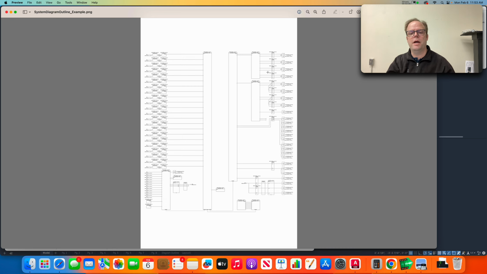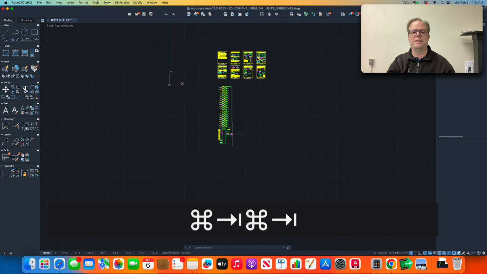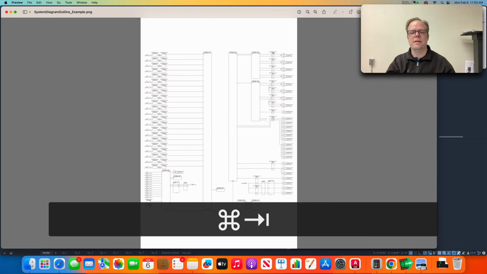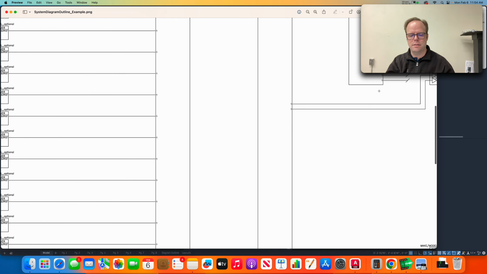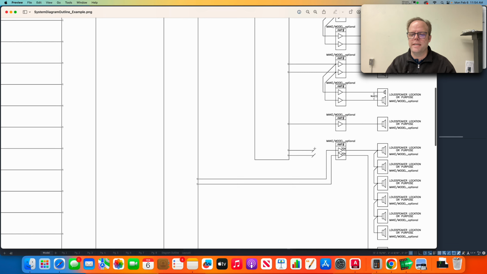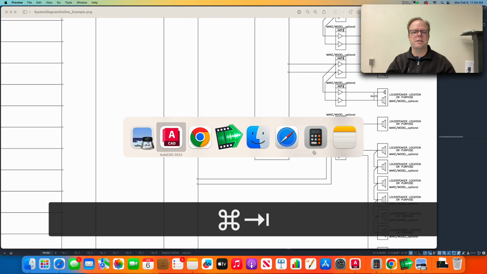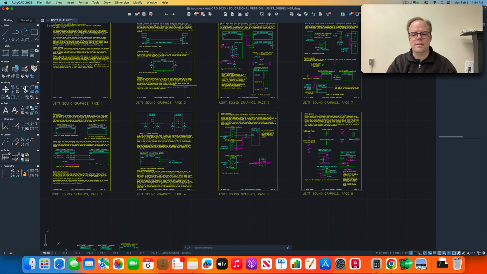Every line that shows up in here has to be copied from somewhere in this CAD file. So, for example, if you need these diagonal lines, like those little diagonal lines, you've got to go get those from somewhere. Where can you find a couple of diagonal lines? I don't know. Let's see.